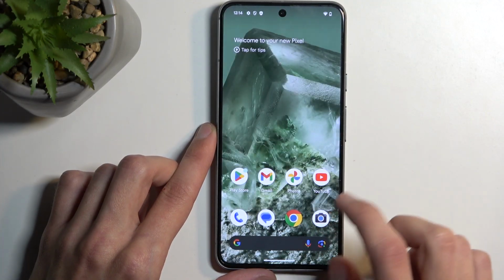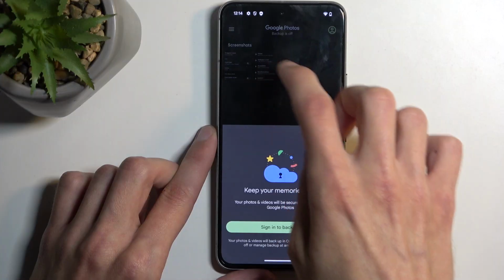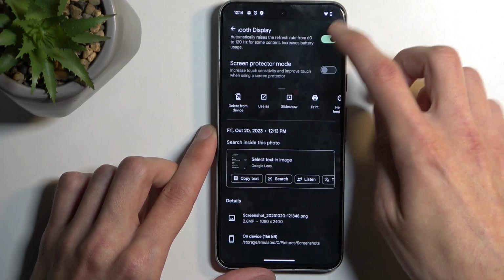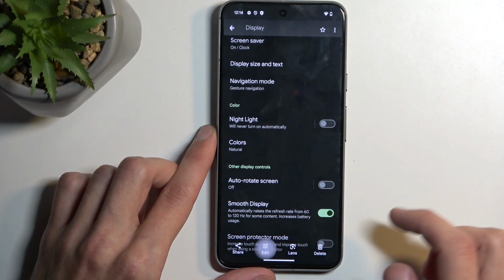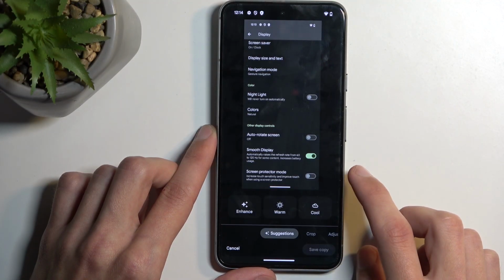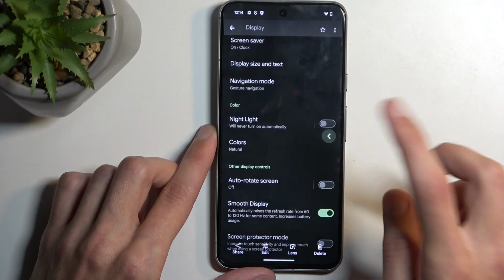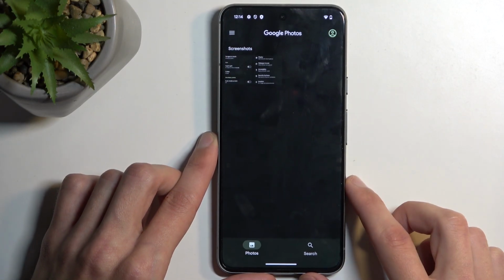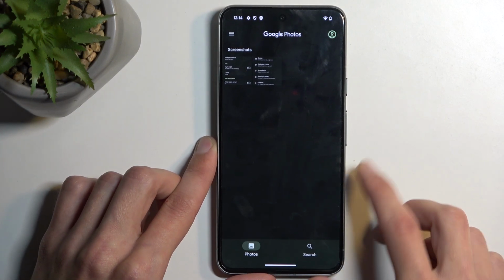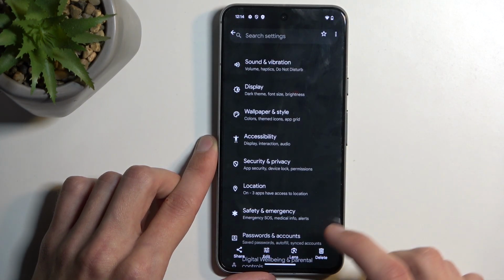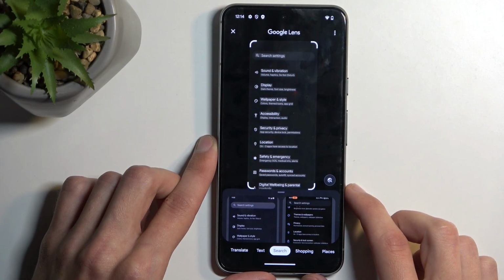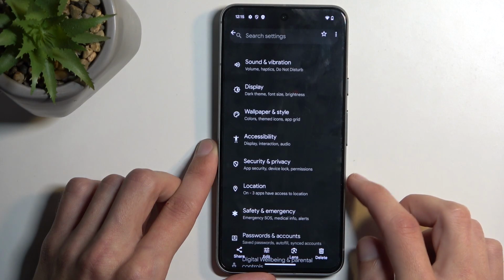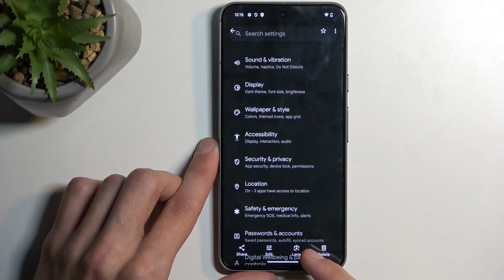And the same thing should be possible with the screenshots. I'm going to go back to here, open this up, and select the edit option. Oh, not this one. Actually, this is Google, so there is no other option, so never mind. We don't actually have the option to select text from an image apparently. Oh no, we do, and not the conventional way, but it's using the lens option.